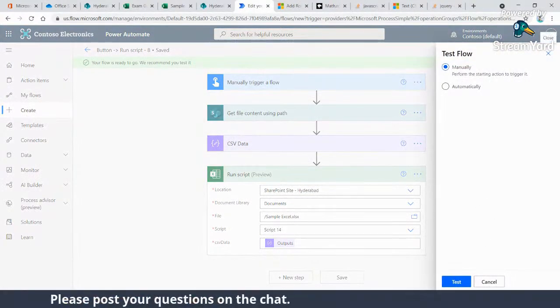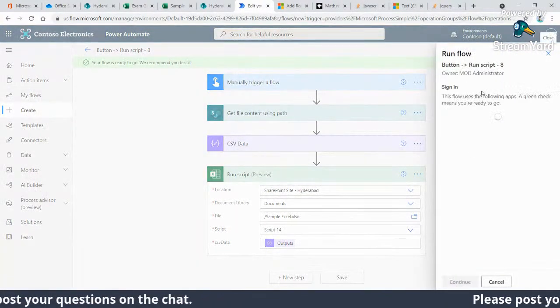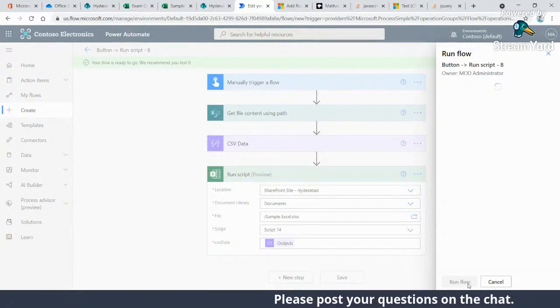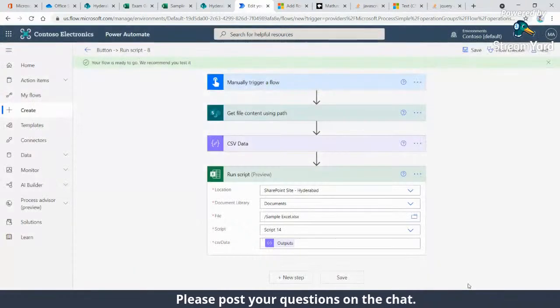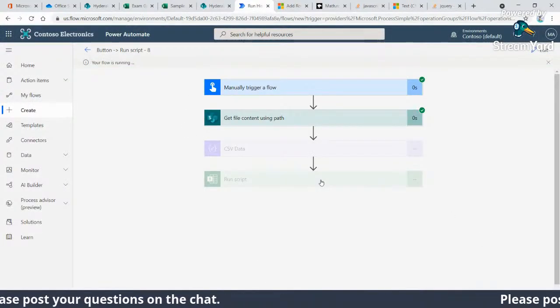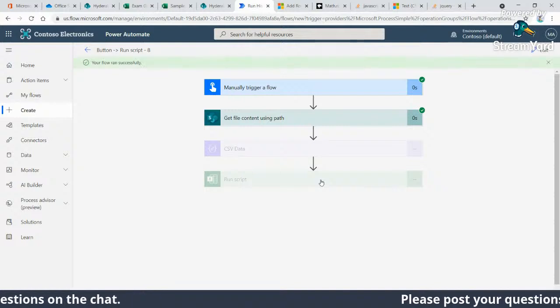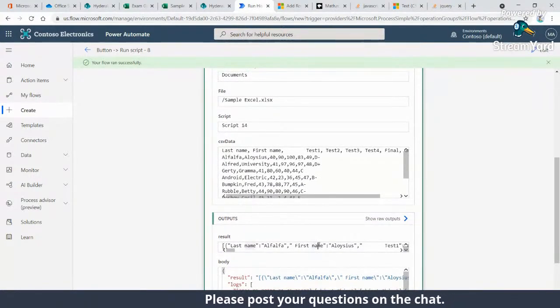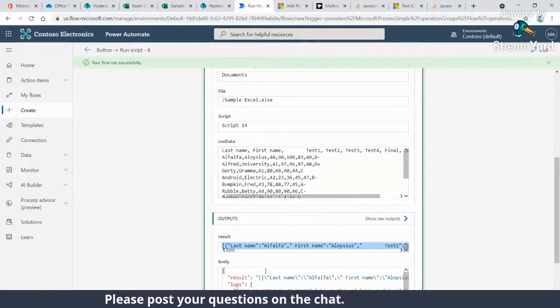And now I can go ahead and try to test it. Perfect. So let's see if everything works, if it does not complain, and if the demo gods are happy with me, I should have a key value pair. And yes, it seems all of them are happy with me today.